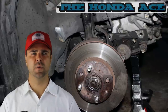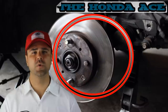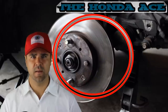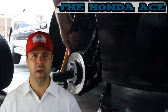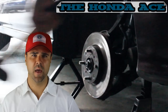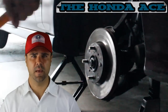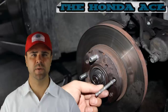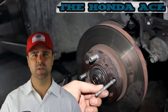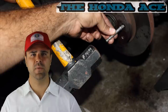Now we can move on to the lug stud. We're going to have to remove the old one. First, rotate the disc so that it lines up in the back where you can see a slot in the dust pan. You're going to have to hammer this out. Because this one is so short, it actually wedged its way out through the side and around the axle. If it was a full lug nut and it was long — just stripped — you might have a little more difficulty removing it. I used an adapter, a little piece of metal, just to pop this out, and it actually came right out the back.